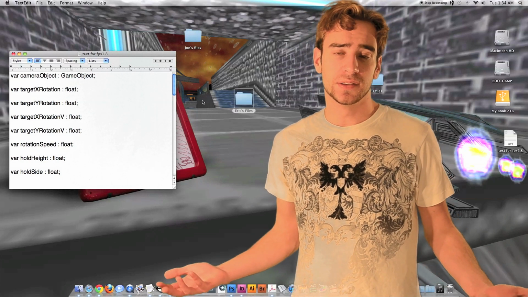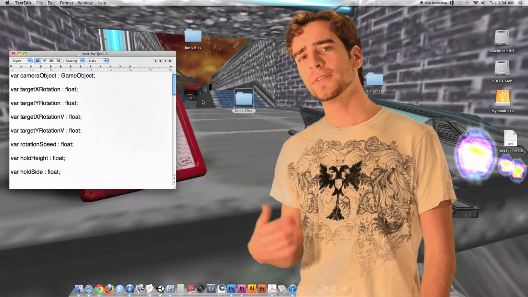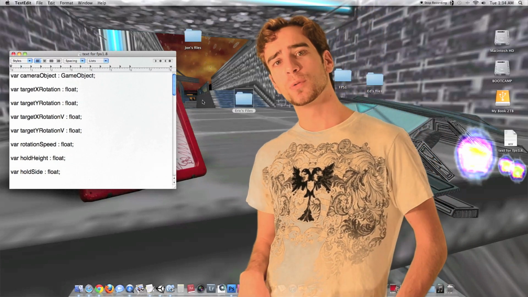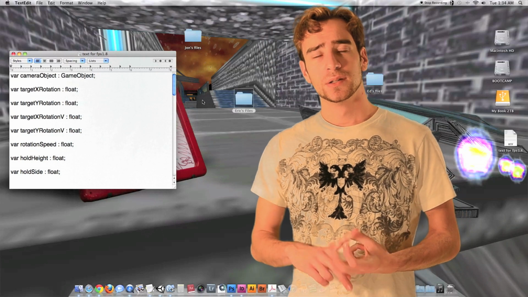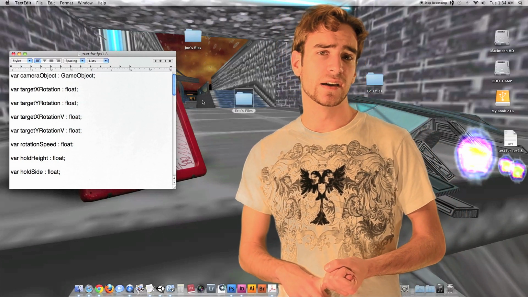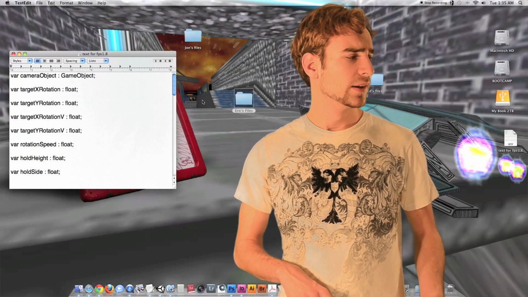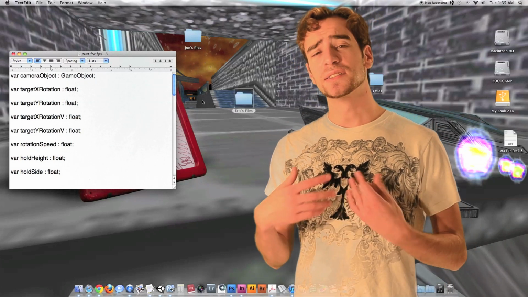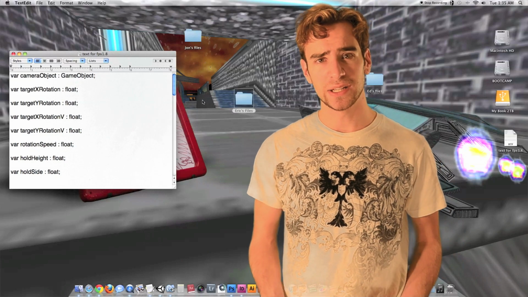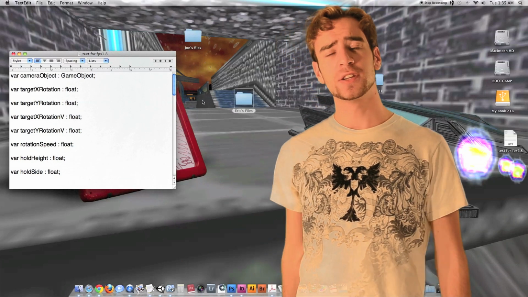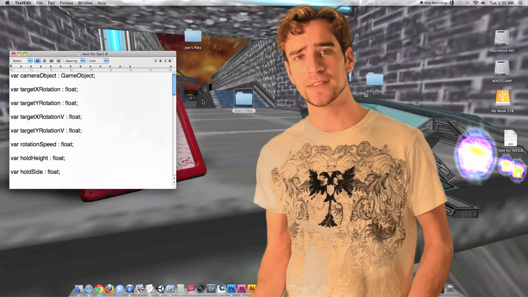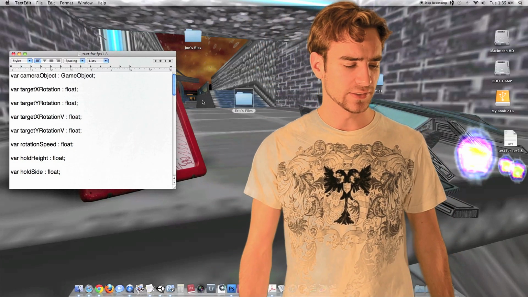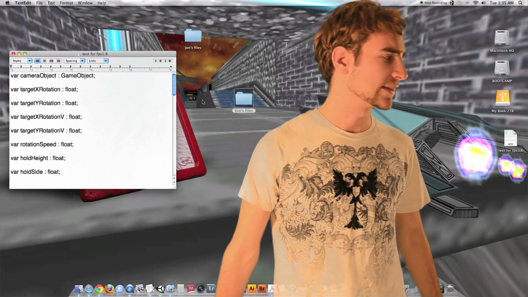so that our gun can remember what object the camera is, because we're going to be referencing not only the camera's transform and the camera's position, we're also going to be referencing the camera's look script. So it's a whole lot easier just to save the camera object than to look for it in code every time we need it. And it's going to be a little bit more efficient in code this way too, so it'll run faster and give you more frames per second on your computer. I don't think it's going to be a noticeable difference, but technically it's a little bit faster.